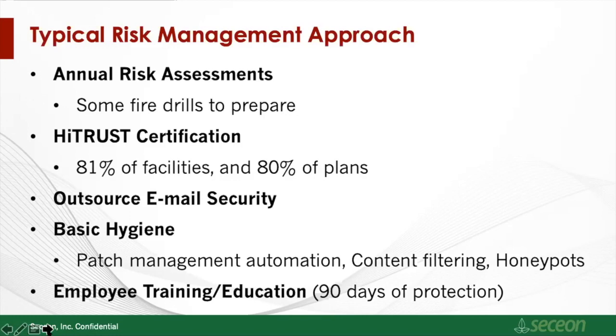HITRUST is something that's been around for probably another decade or two. It's really the combination of a lot of security standards. Its core is a NIST standard. And at this point, about 4 out of 5 healthcare facilities and about the same number of health insurance plans will claim a HITRUST certification. And that's good. It is, again, a little bit further in the thought experiments, making sure that the policies align with actions and that various things have been thought about. And it helps simplify things: if I'm HITRUST, that implies there are certain things that should be there.